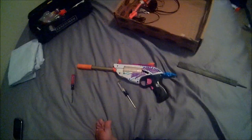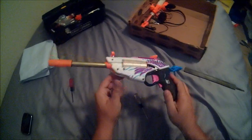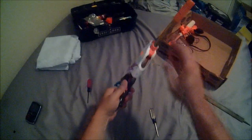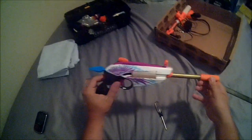Okay, so a viewer of mine wanted to see a takedown video of a bird of prey. This is the short barrel version of the bird of prey called LT. It's called LT because it's long shot turreted. You can actually put a turret on it. I took the turret adapter off so it wouldn't snag or hit anybody. And the front's made of plastic for tomorrow's Armageddon game.